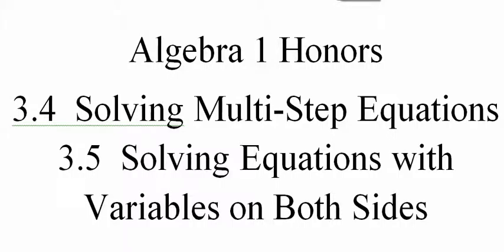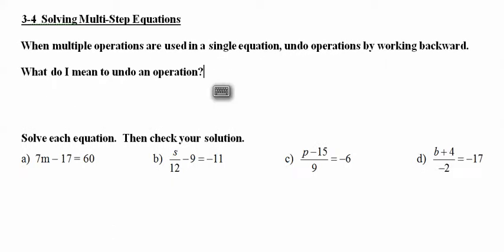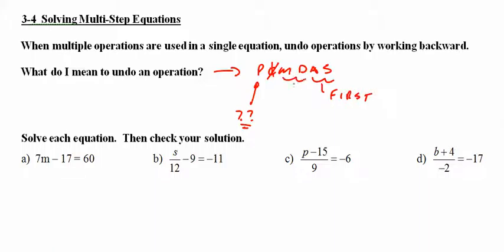Algebra I Honors, Lesson 3.4, Solving Multi-Step Equations, and 3.5, Solving Equations with Variables on Both Sides. So when multiple operations are used, we work backwards. This gets into the PEMDAS thing. First off, don't worry about the exponents for a long time. This one kind of changes with each equation, but we are definitely doing this first and this second.